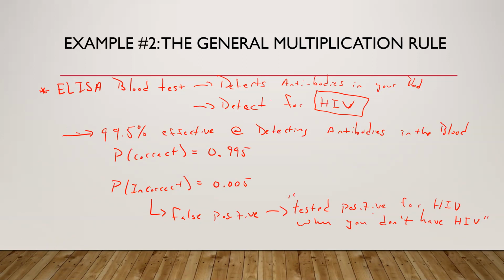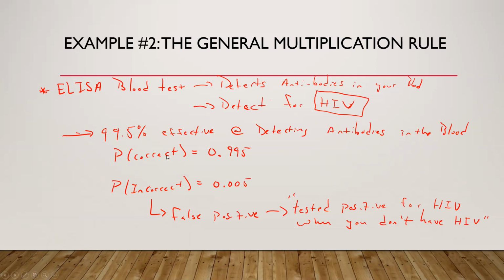Drug manufacturers can measure false positives very easily, but what they can't measure is what's called false negatives. The reason they have a hard time testing for false negatives is because when you get a negative result, you just don't get tested again. You're just like, oh, I'm good, I'm negative, and I walk away. So it's really hard for them to estimate that. But false positives are easy for them to measure, and we'll talk about why.